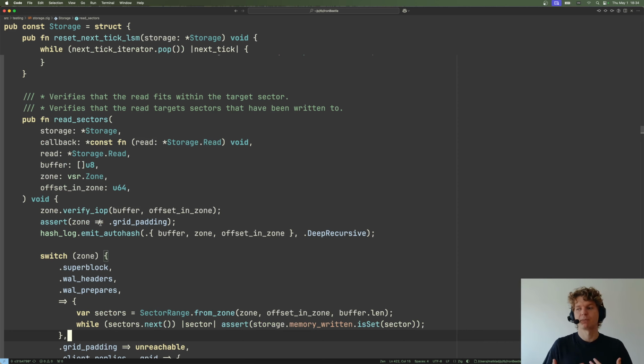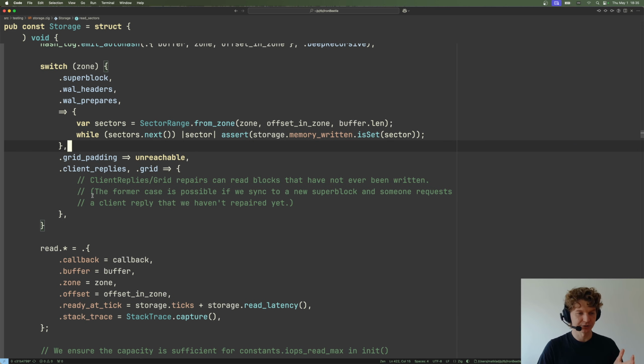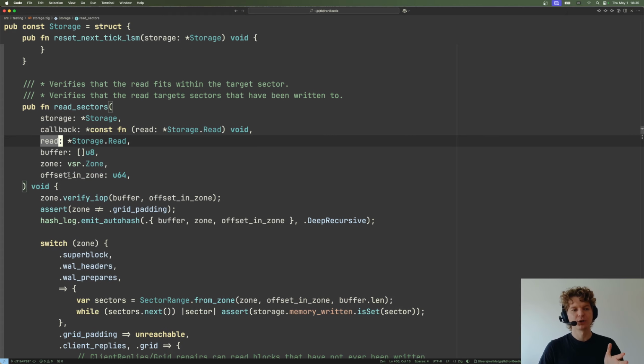In a normal language, you would allocate some sort of closure on the heap, which would store the information needed to resume this operation when it is ready. In particular, you need to store the buffer and the offset. In Zig, we don't have closures, so we have to explicitly stuff this data somewhere. And that somewhere is the context, which is this read object itself.